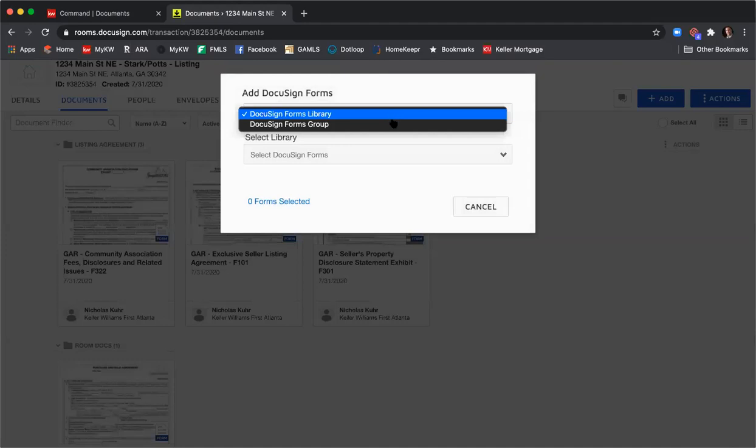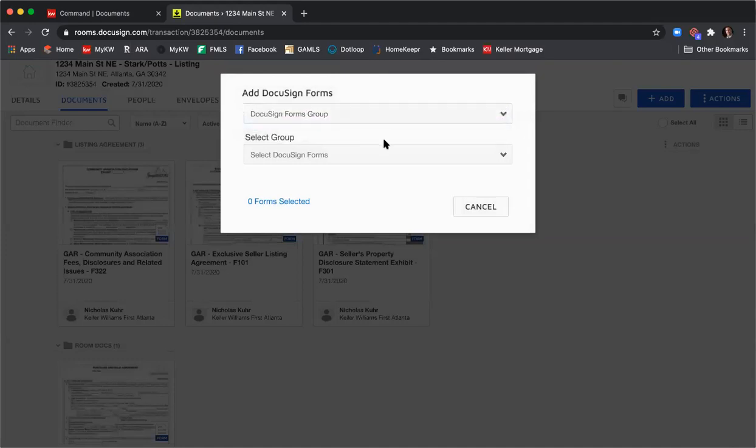And I believe, Stacy, and correct me if I'm wrong, if you select DocuSign Groups, it would be a KWAP group there for your disclosures that you can then add to your room. The First Atlanta office does not have the disclosures in the Documents tab. I will show you how we add them in the envelope in just a moment. I have them in multiple places just for convenience. So yes, in the KWAP, but also in the buyers and the sellers. Oh, perfect. Even better. So when you're selecting those groups, they should already be there, so you can just easily add them to your room. Thank you, Stacy, for that clarification.